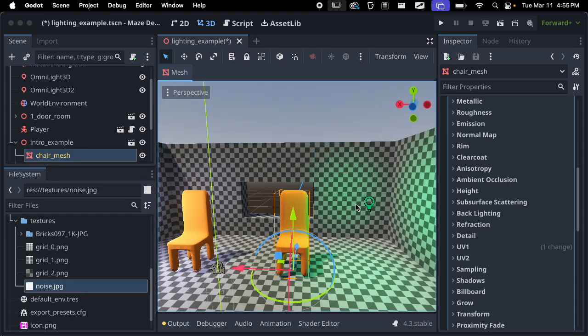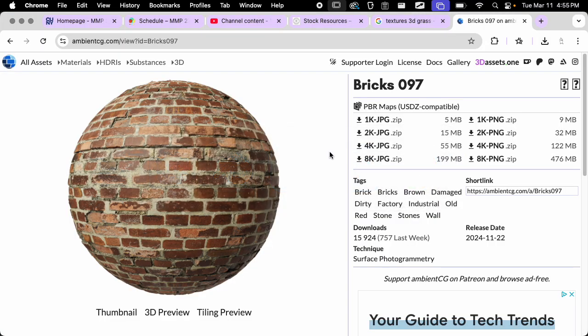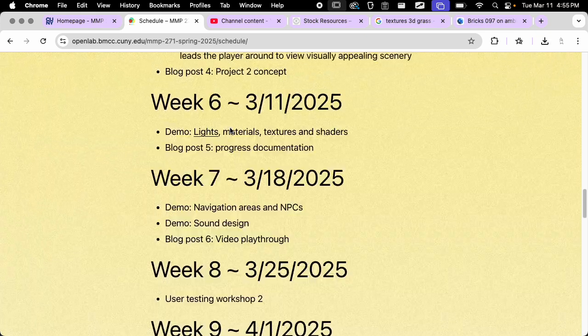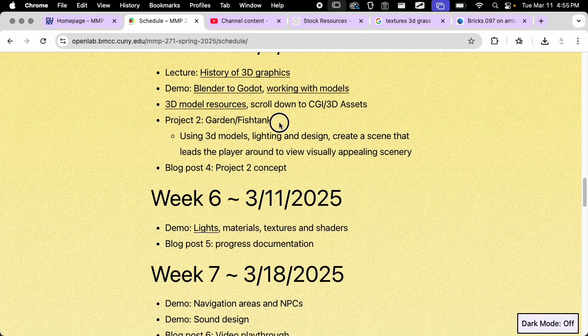All right, I've been going for a while, so I'm going to stop there. But all of this obviously is dependent on the look of your scene. So the scene that we're working on right now, just as a quick review, is our garden/fish tank scene. So in this scene, we're just focused on the visuals. We want to design a scene that is encouraging the player to explore and look at different things, but only through visuals, not through the layout or the structure of the level.